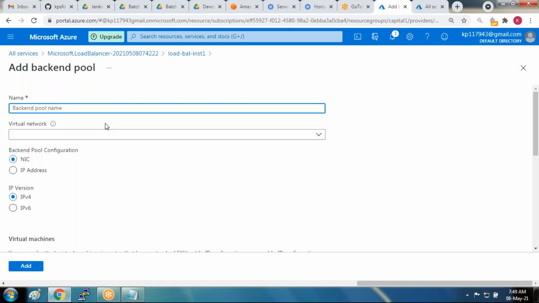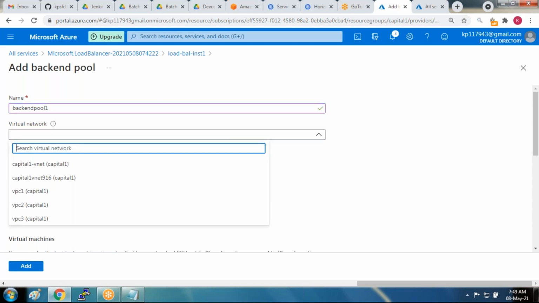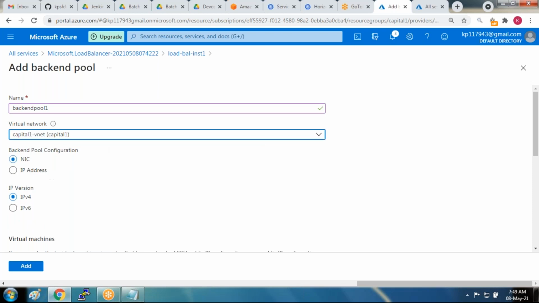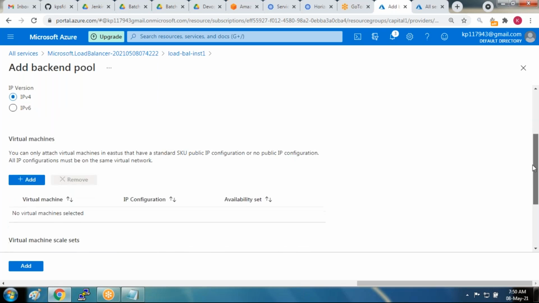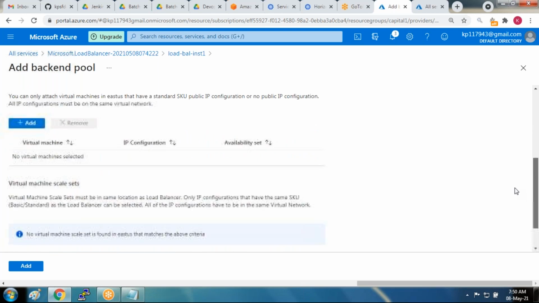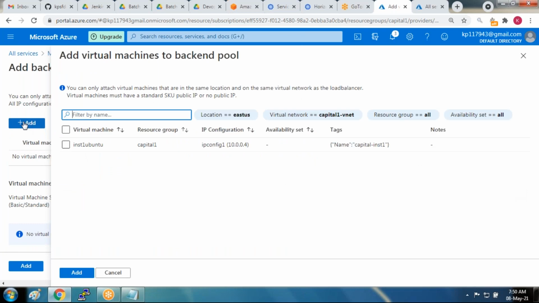Let's say backend pool one. And for virtual network, take that virtual network which we have been using so far. And then the virtual machine. You add a virtual machine, that will be our backend.